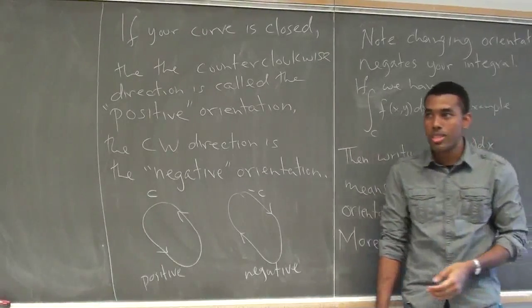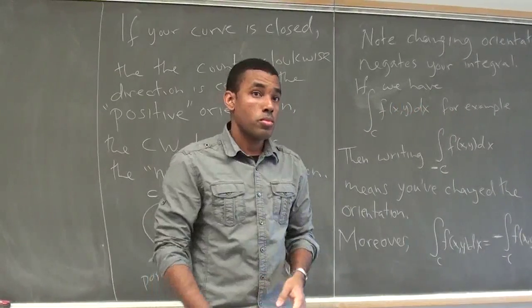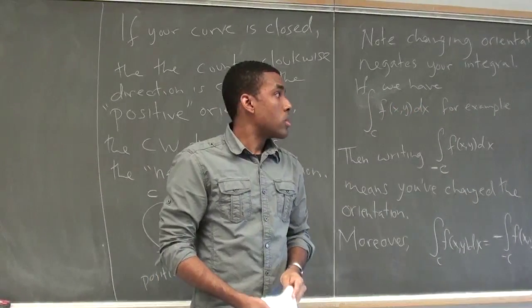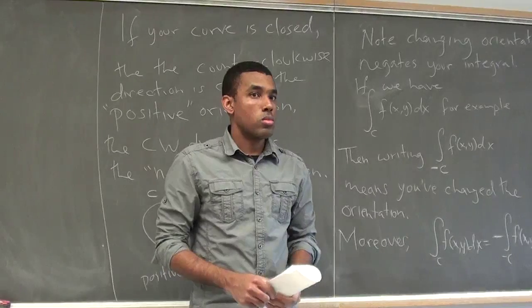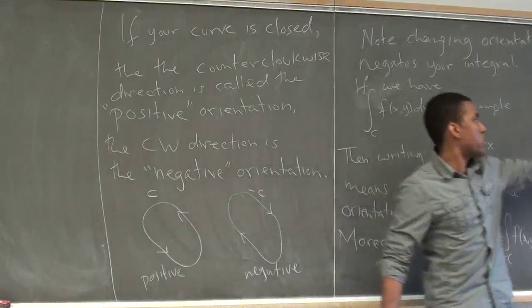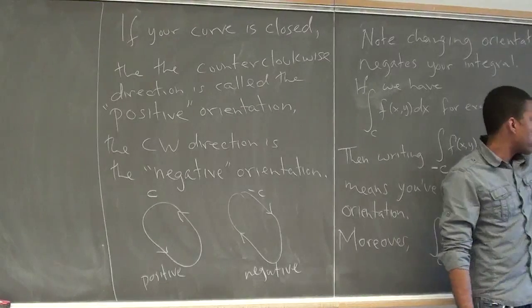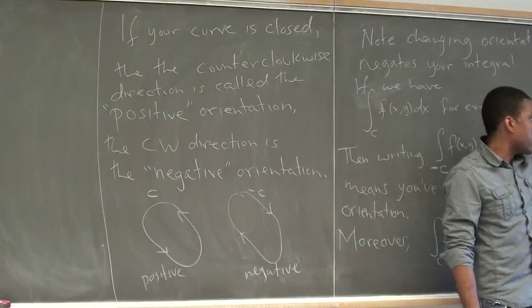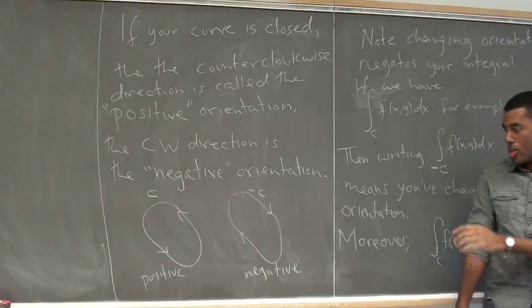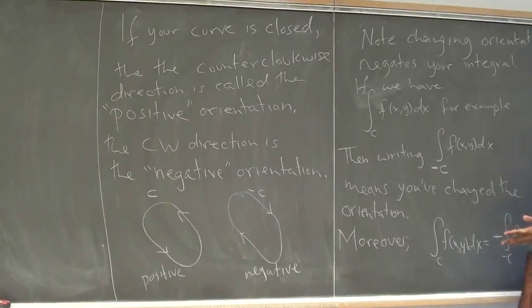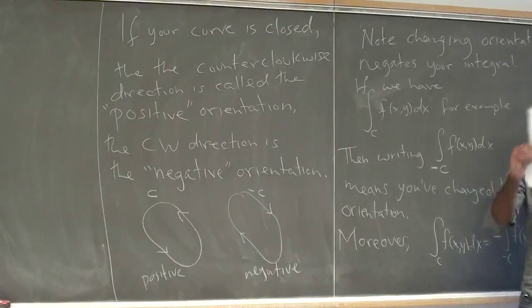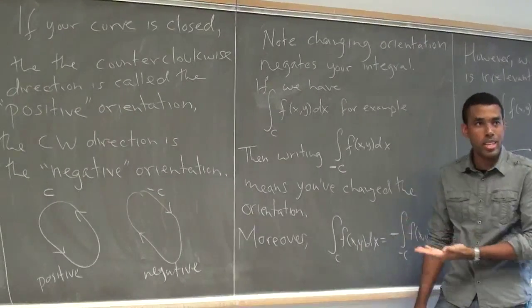Yeah. It won't change. But isn't ds just the magnitude of r prime of t, so it should be always positive? Yeah, but what about your f? F doesn't have to be positive, but ds is always positive. So the sign would depend on the f. The thing is, if you change the direction, it won't change. If you're going with respect to x or y, it will. But you don't have to set up the problem with a reverse orientation. Just negate the answer and it will work.